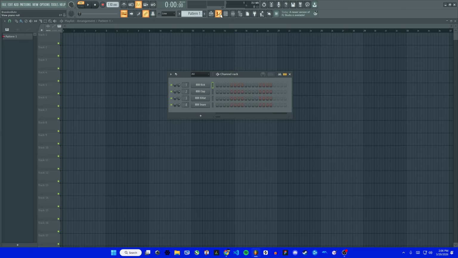So here we got Piano Roll, Playlist, Channel Rack, Mixer, Browser, Plugin Picker, Open a project, Plugin Picker again. Same thing here. And then we got tempo tappers. You can tap a tempo and touch controller, or shop. So you can buy FL Studio, upgrade it, get more plugins.